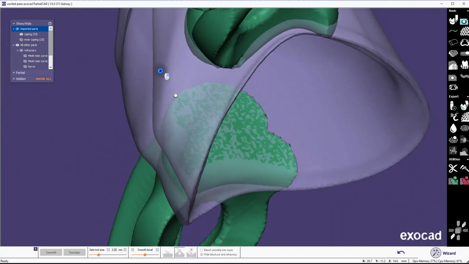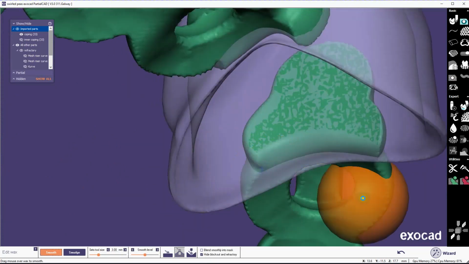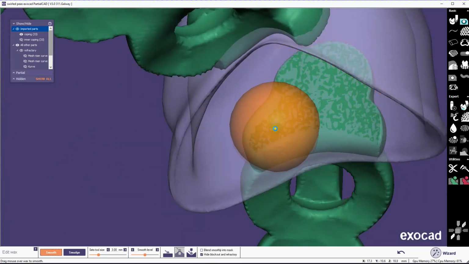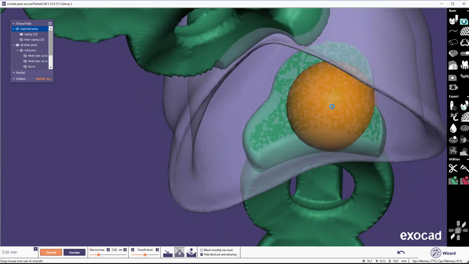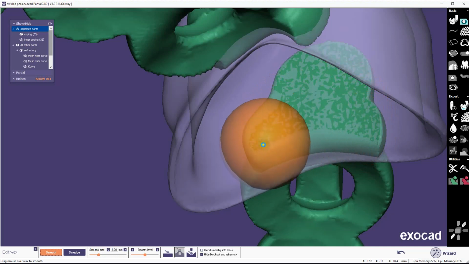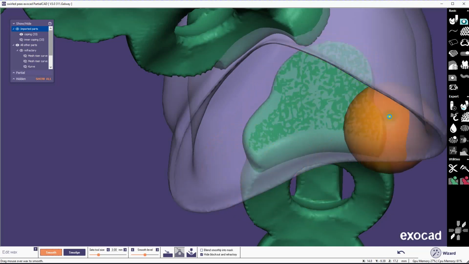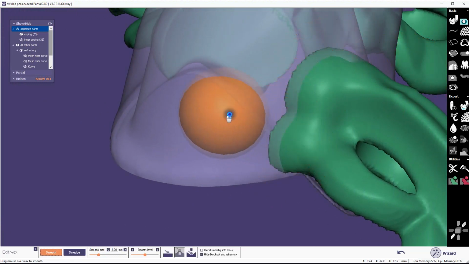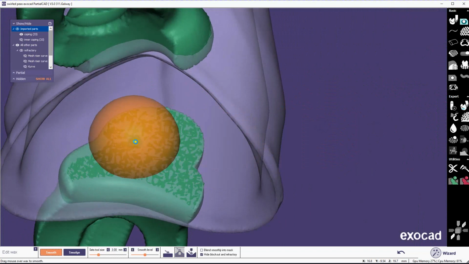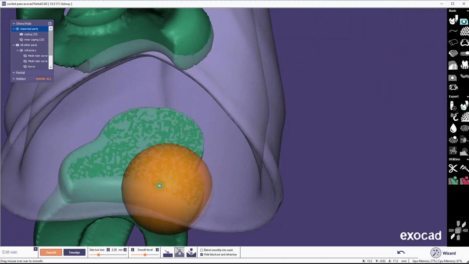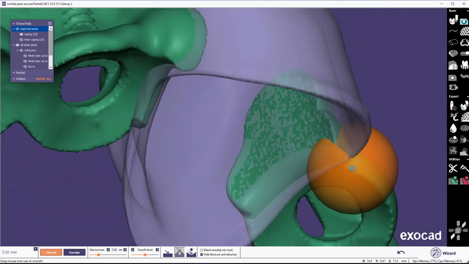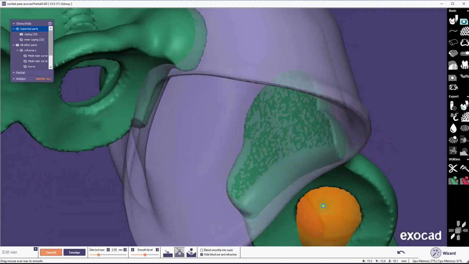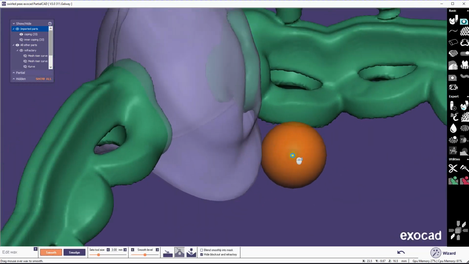So what you can see here is that the wax is coming up and touching the inside of the coping here. And because it's touching the inside, there's some triangles that are a little bit inside, some triangles that are outside. Suddenly this little connection, which was a really simple connection, if you look over here, this boundary is a very simple connection. But because it's touching, it's going in and out because the triangles aren't identical, suddenly this becomes a very complex connection. And if you have that, there's a good chance that the computer will fail at solving that connection.